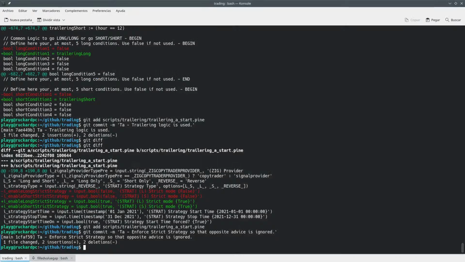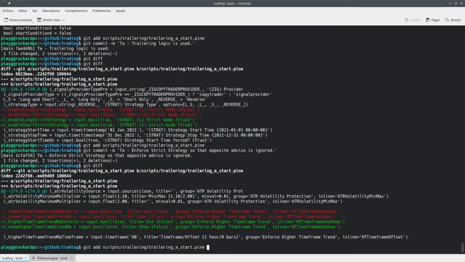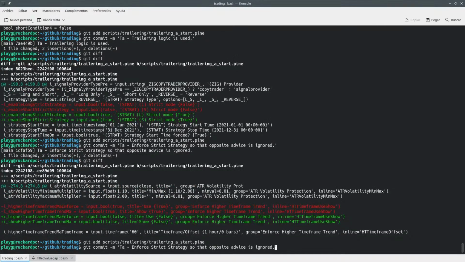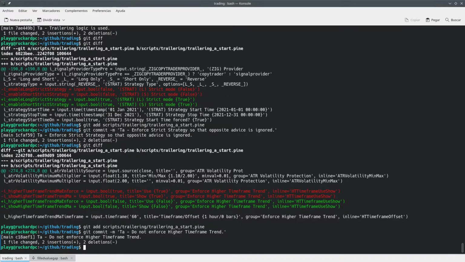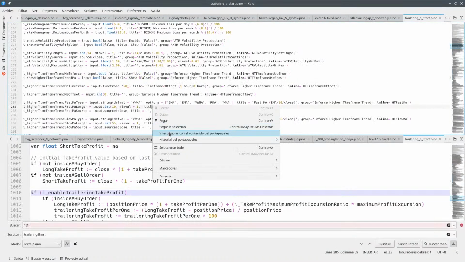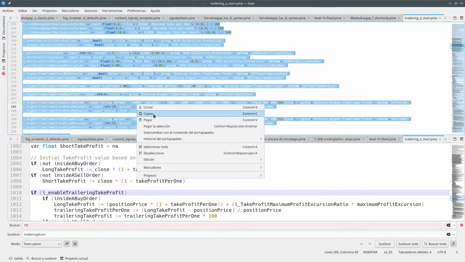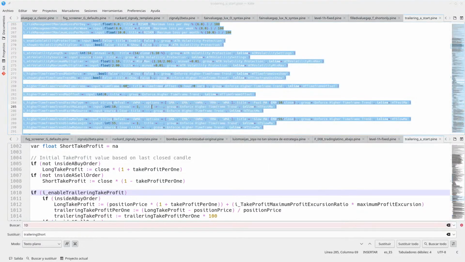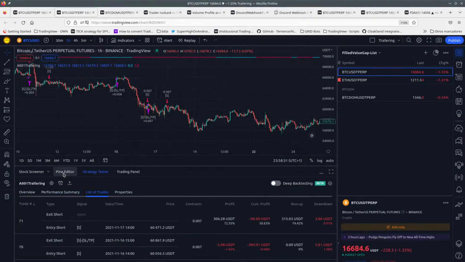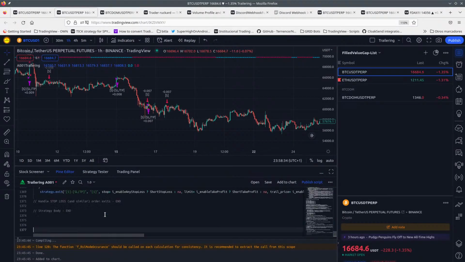So now we should say something like, do not enforce higher time frame trend. Okay, so now we should focus on using only the downside, and so that means that I can go here, take everything here, so we save it.